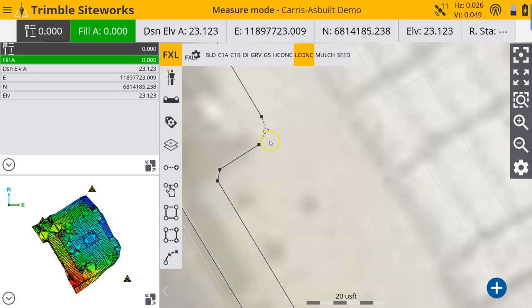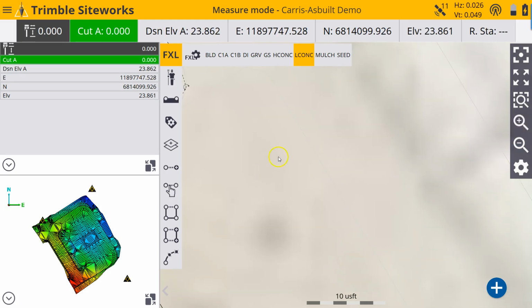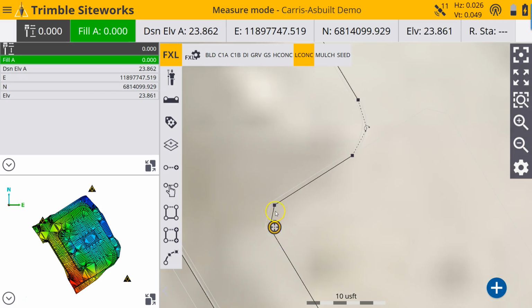So then I could come down here and do the same thing. Looks like I got some heavy duty asphalt down here. So what I'm going to do is come down and put my cursor here. And I'm actually going to start, let's start down in here. I'm going to zoom in, and out in the field, if this was the bottom of your curb, you just want to set your rod just a little bit inside, so that you're not on the back side of it, that you're just on the inside, and you want to trace this.